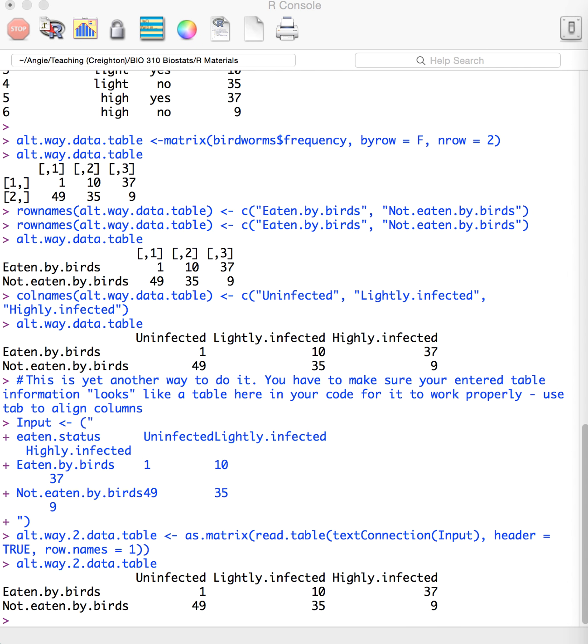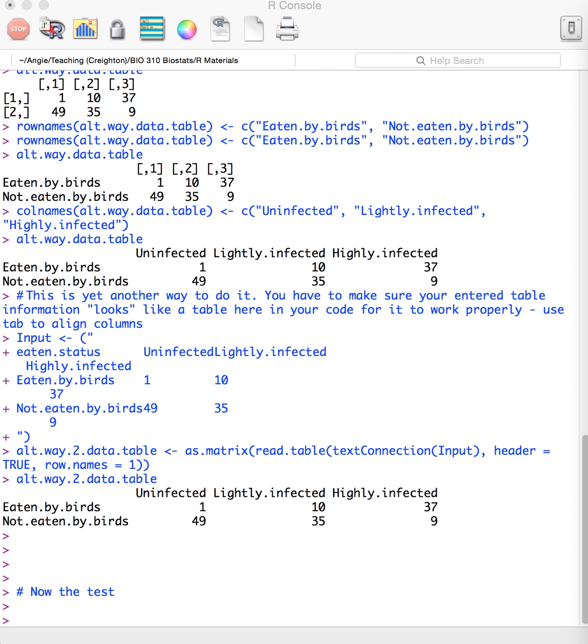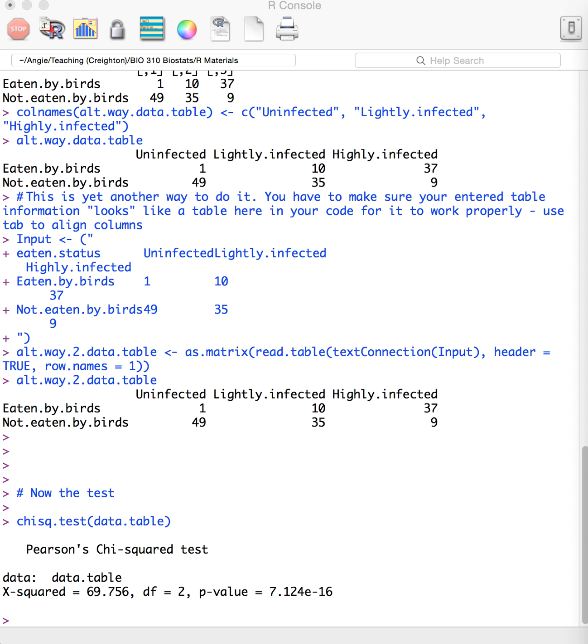All right, so in order to run this, now we are going to run this test, and remember, the contingency test is really just a special case of the chi-square test. So again, we're going to use that same chi-square.test, and I'm using data.table. I could run this on any of the matrices that we just created.